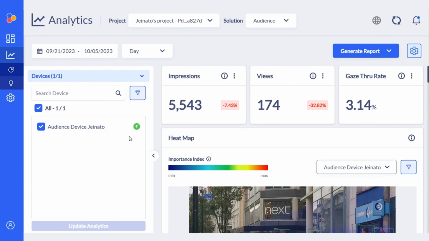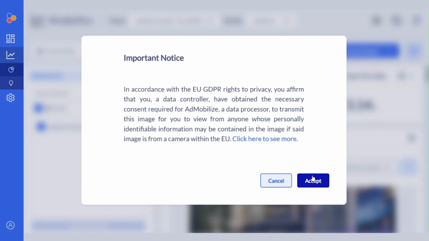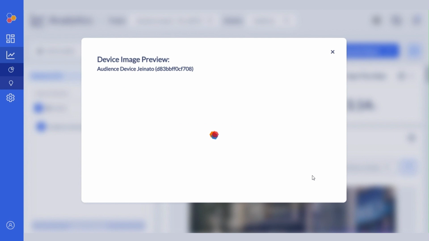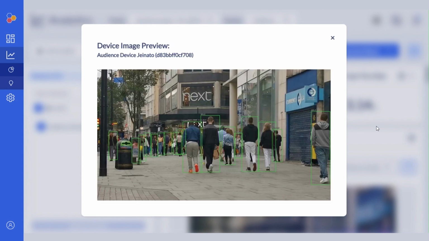You can hover over a single device to see its data on the widgets, or click on it to select it. You can also select them all and click on the update button to get the data for all of your devices. If you want to get a preview image of what your device is showing right now, you can click on the landscape icon on each device. This will open a pop-up window with a snapshot of your device's screen.